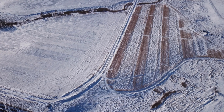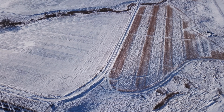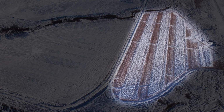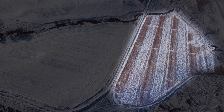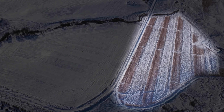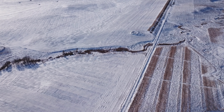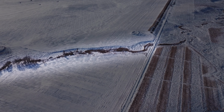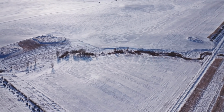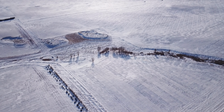And if you can look here on the drone footage, you'll see we've got these bright or dark colored strips on kind of the central part of the screen right now, but we ended up setting up 4 of us walked down through those strips, and then we were going to pivot and walk that low spot that you can see that kind of winds through the center of the screen all the way to where it gets a little bit darker there in the middle, and those are kind of some trees, and all through that bottom are cattails.